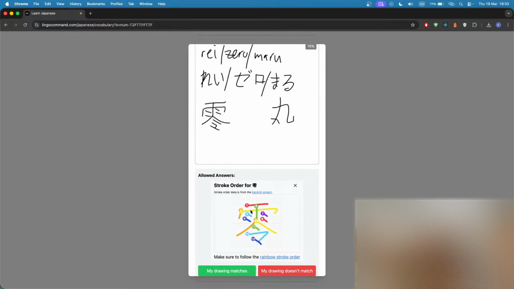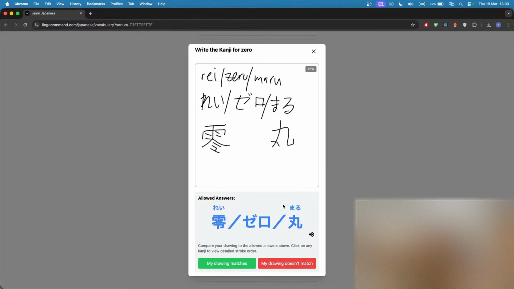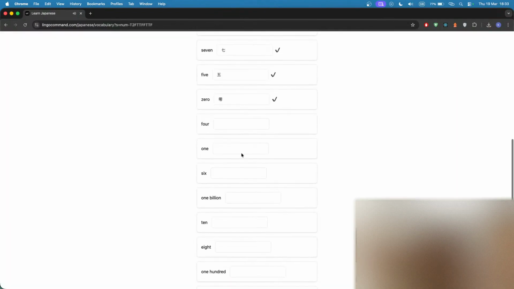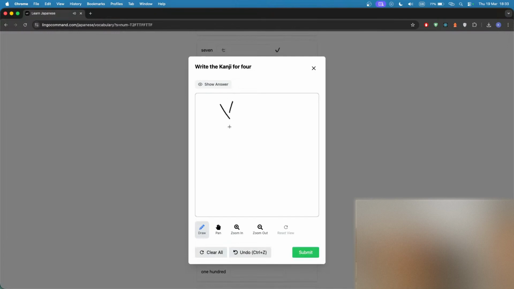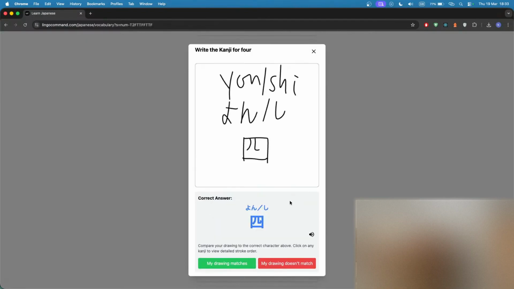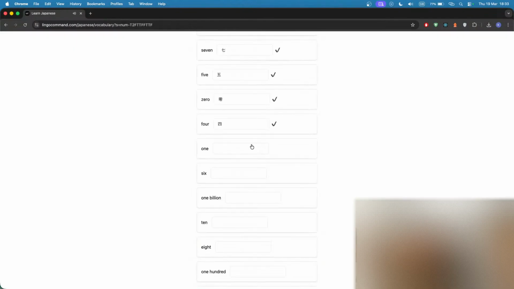Let's just check this. So it's a match, the stroke order is correct. This is also correct. Now it's asking you which one did you write. So does your drawing match this one, or this one? We did all 3. Let's just put the first one. Now in Japanese, and just because it's good for me, I'm going to keep writing the hiragana after all. So this is yon or shi. And as a kanji, that's 1, 2, 3, 4, 5. Yeah. Our furigana is matching, so we'll go to the next one.